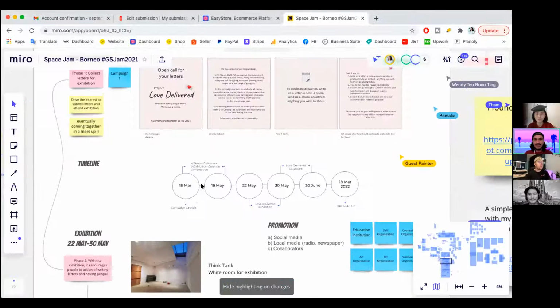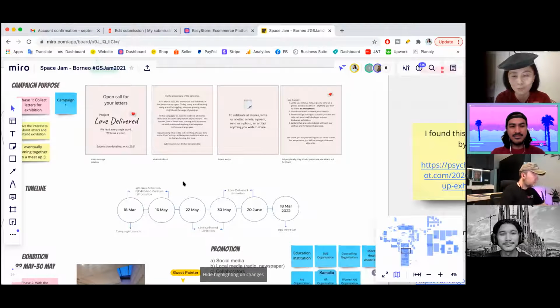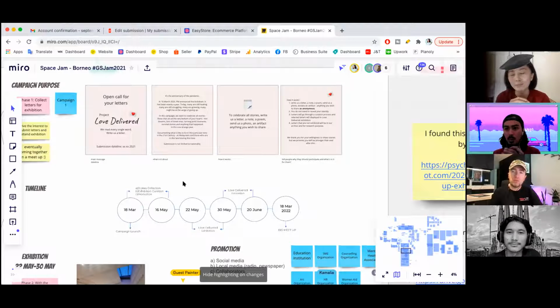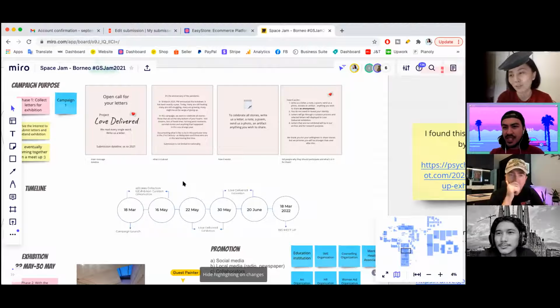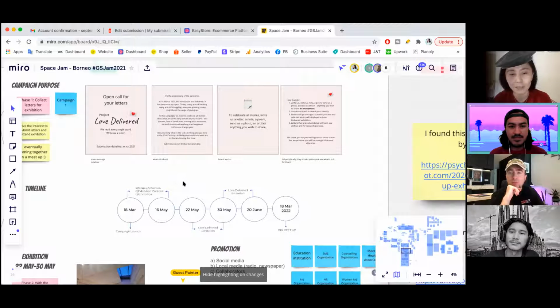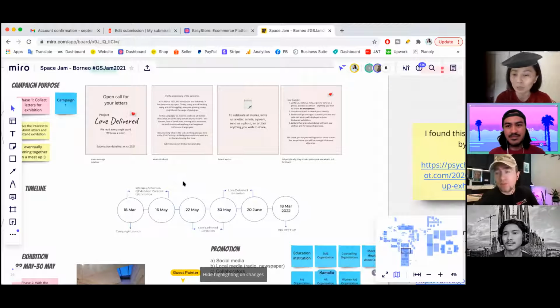Yes, okay. So our group name is Hype Hearts. We are setting up a campaign basically to drive us to go for an exhibition. So why are we doing this? We are opening a call for people to write us a letter in conjunction with what has happened throughout the past year. As we know, 18th of March is the anniversary of the lockdown pandemic in Malaysia. Throughout this one year, people have experienced a lot of things. So we are asking fellow Malaysians or people who reside in Malaysia to write us your story, and you can be anonymous because we really want to share your story on a very personal level, because we will exhibit the letters that we receive in a physical space.